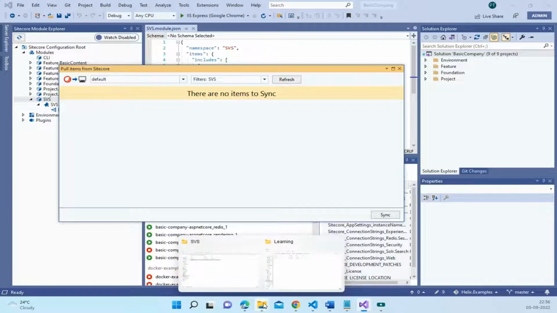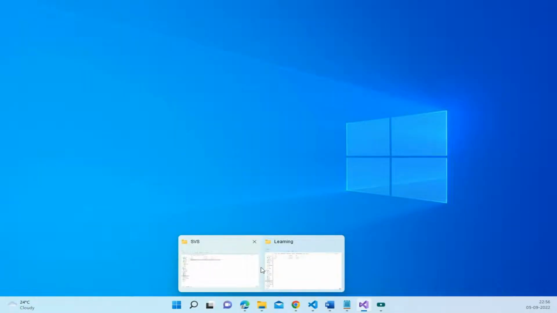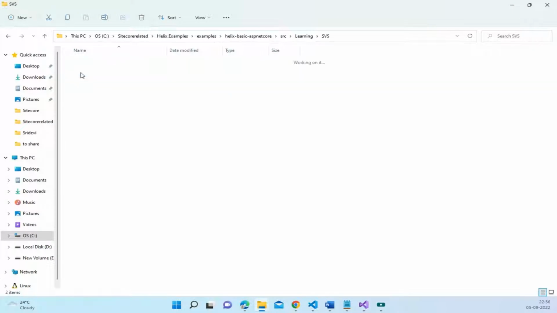Now if I go to the folder of SVS, learning SVS, you can see the items here. Till now we haven't done anything for CLI, so only one file module will be there, and there are no rules.